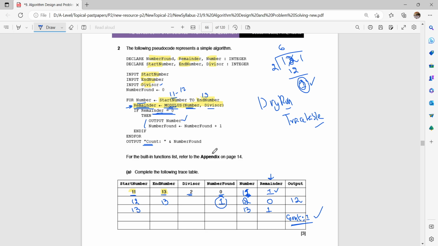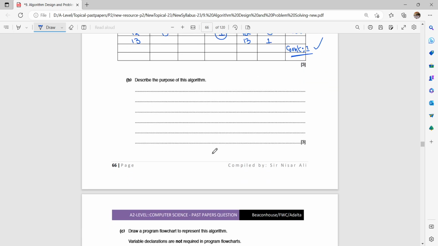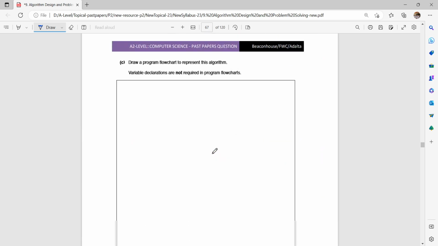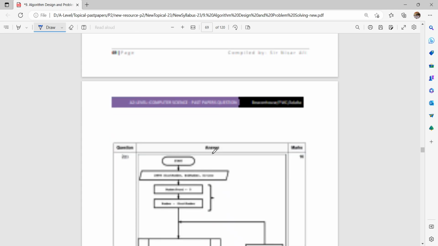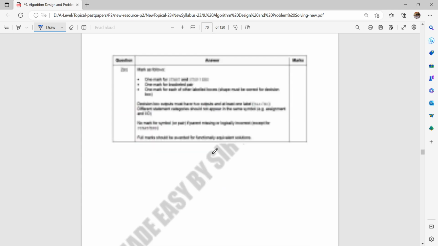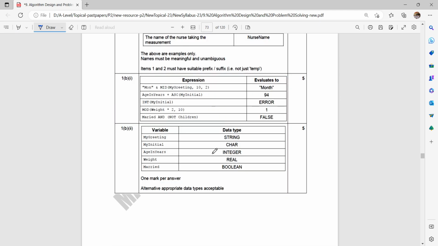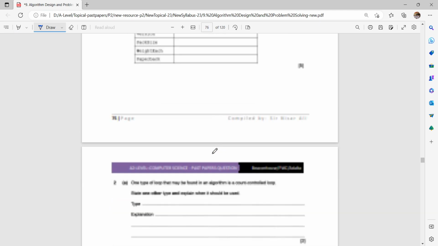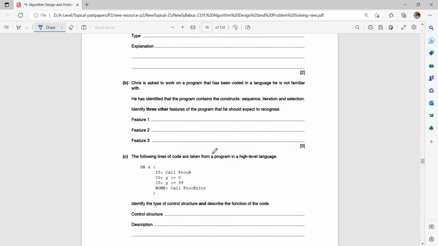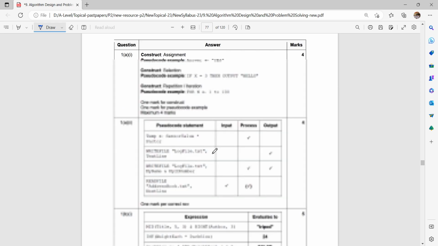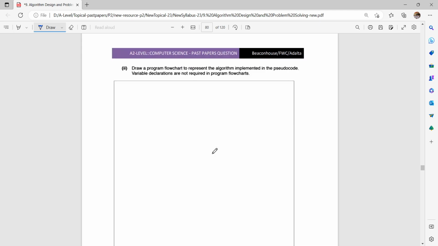I will recommend that every one of you write and attempt the questions given in this topical. It will give you the confidence of dealing with the basic questions, and usually these questions take 14 to 16 marks in your final exam.